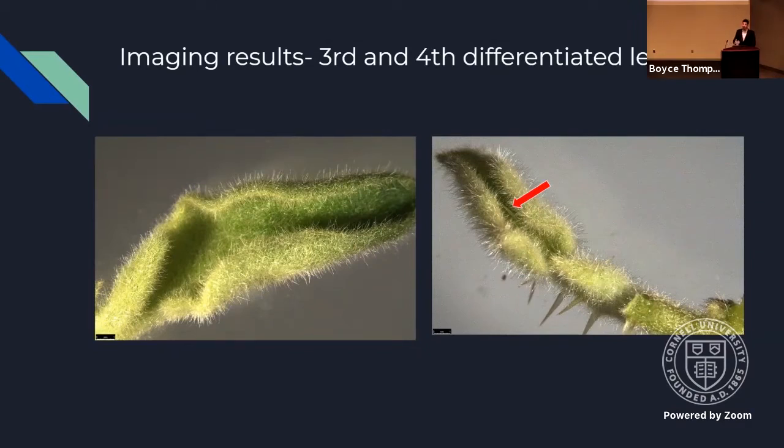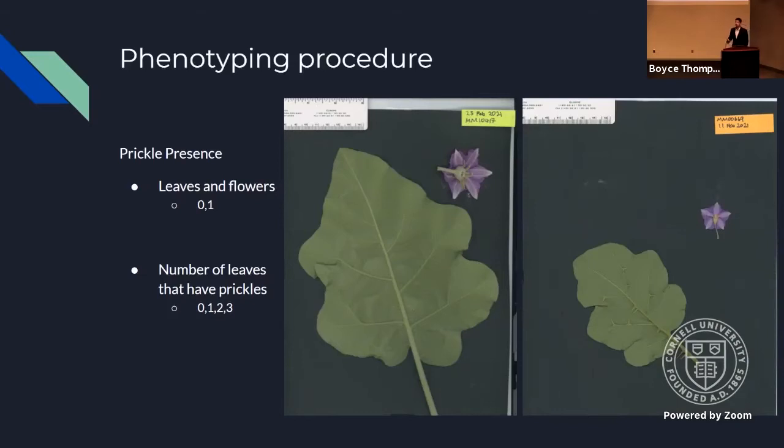And these were just interesting things to look at, interesting things to keep in mind. But overall, it allowed me to understand and, like I said, become the prickle. And with that being said, we started now doing some scoring. Our scoring became very simple at first. It was pretty much just presence or absence.